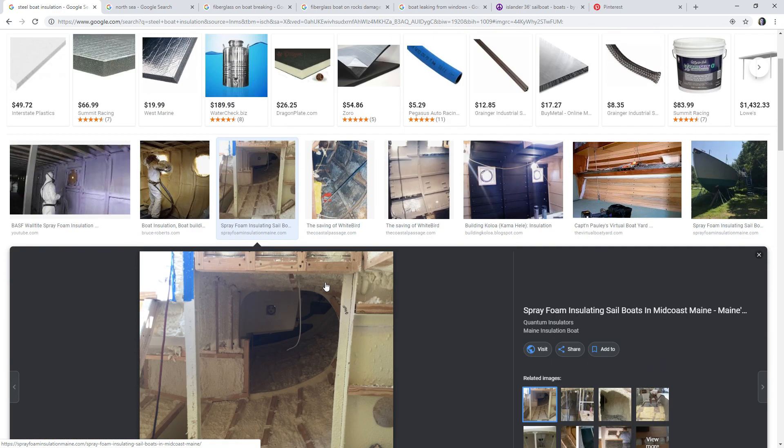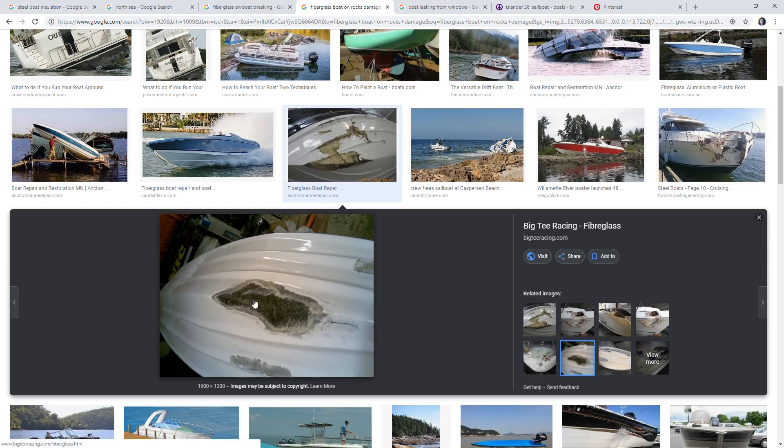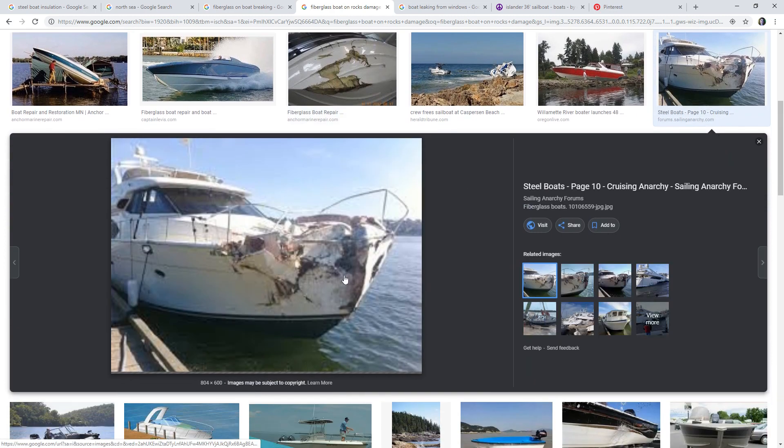Another advantage of the steel boat as opposed to getting a cheapo fiberglass boat is safety. The thing is just steel, so if it runs aground, it's not going to rip a hole in your boat. With a fiberglass boat, if you run into anything — run into too shallow water, hit rocks — that's a problem. With the steel boat you have a lot more leeway in that area. Especially with what I'm thinking of doing: a half-inch, three-quarters of an inch of steel — that thing just won't break.